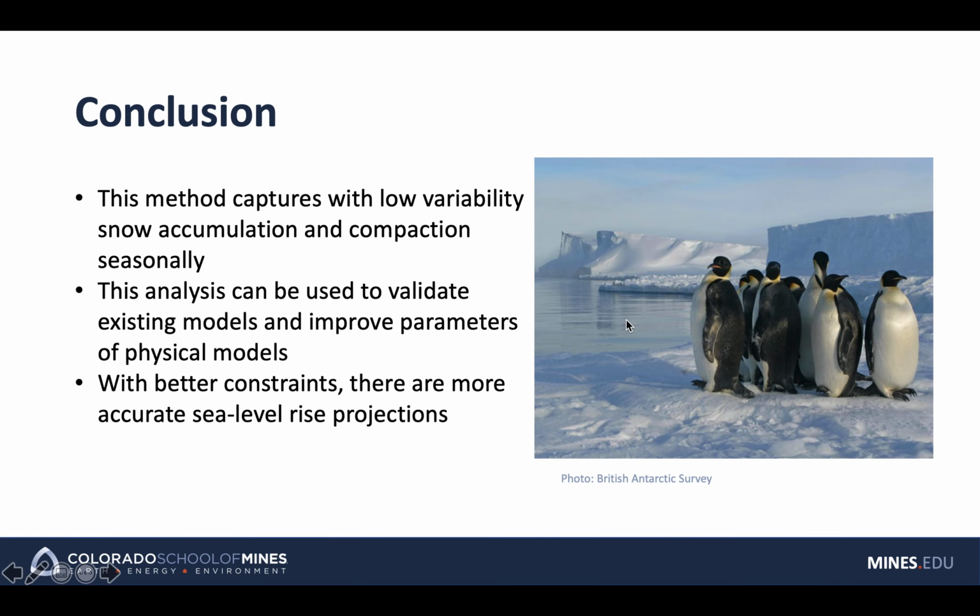Overall, we found that this method captures, with low variability, snow accumulation and compaction seasonally. These measurements can be used to improve the parameters of physical models and to validate existing models commonly used for ice sheet behavior. Furthermore, with better constraints on the behavior of surface mass balance of these ice sheets, sea level rise projections can be more accurately portrayed to scientists and global policymakers alike.